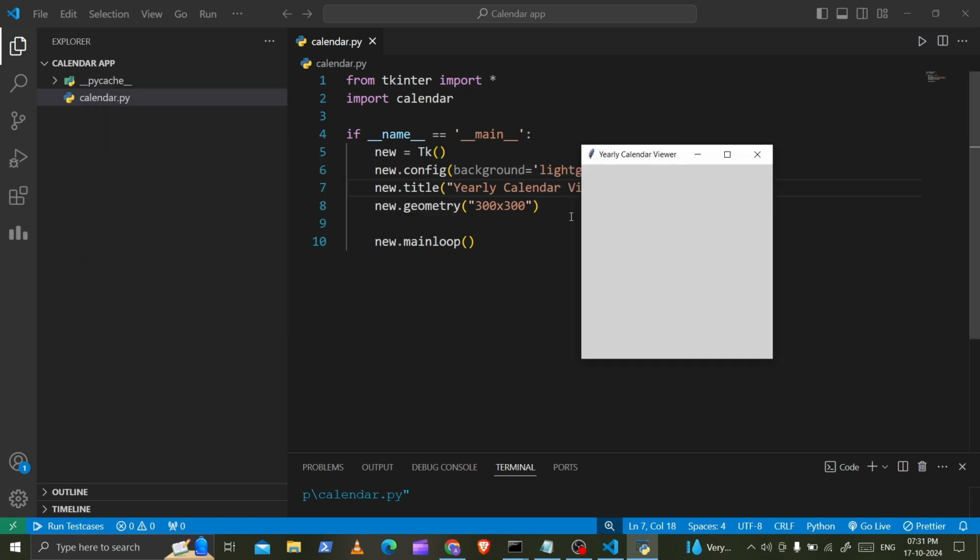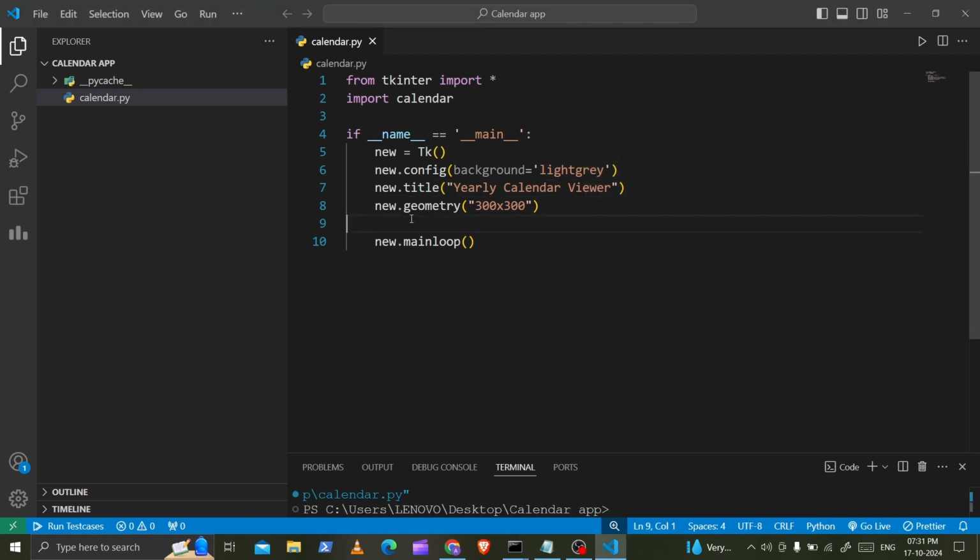So we have created a window, assigned it a title, and the main thing that we need to do now is to place a label which says the name of the application, which is yearly calendar. Then we need a text box where we can enter the year that we want to view. Okay, so let's do it.